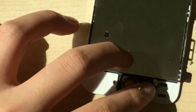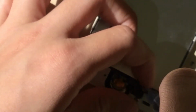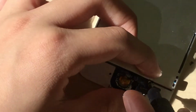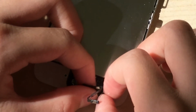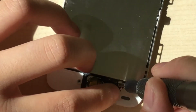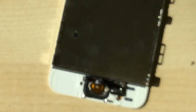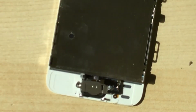Make sure that's in there. And now you can just screw this home button in. This little bracket. This home button isn't screwing in properly, so let's just line it up. Alright, that looks good. There we go. Now you can just put the home button bracket in and screw it in.